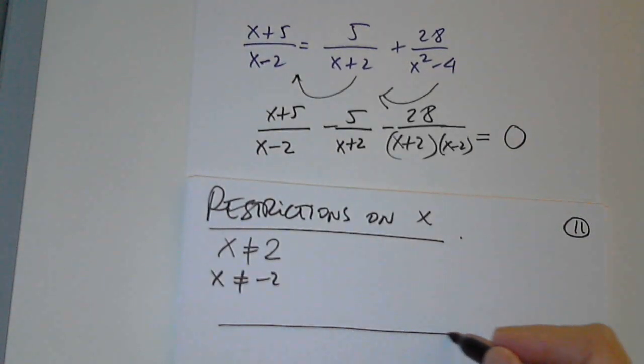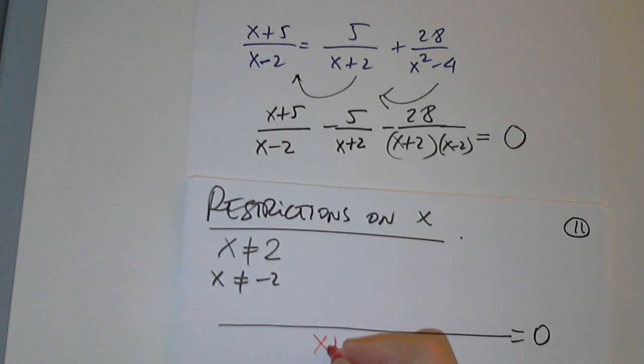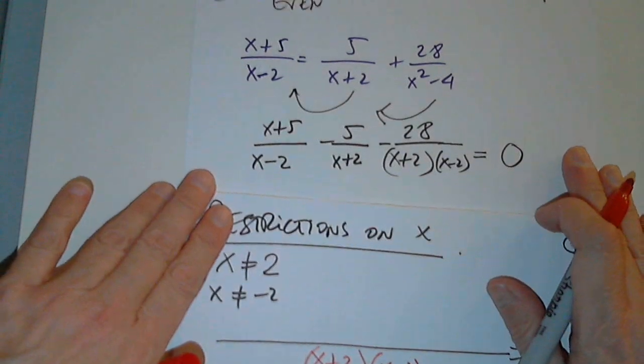And now I will write a fraction line, the equal symbol. Again, if you forget the equal symbol and 0, you are changing the equation into an expression and you're not going to solve it. Does it make sense? Perfect. Now I need the LCD. Can anyone give us the LCD, the least common denominator of this? X plus 2 times x plus 2. Excellent. So now I need adjustments.